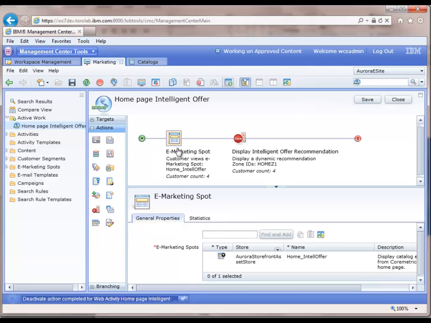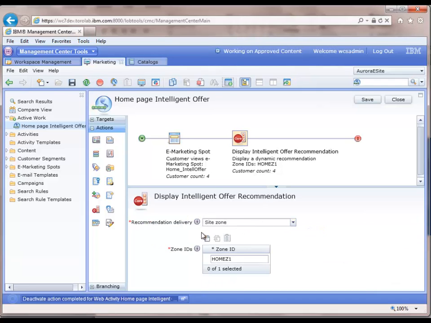For instance, on this eSpot, which is the home intelligent offer eSpot, I want to have this be filled in by product recommendations. So I simply specify the Coremetrics zone IDs that I want to help fill this particular area on the website with product recommendations. Like I said, we're going to get more into that in the next video, but I just want to give you a little teaser.